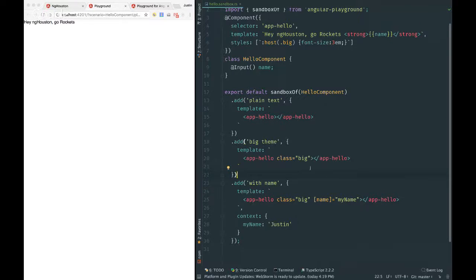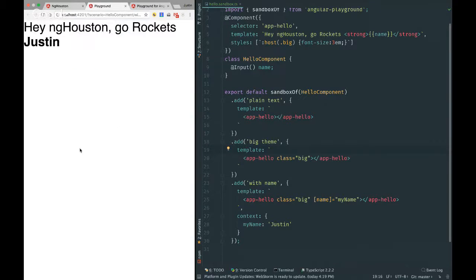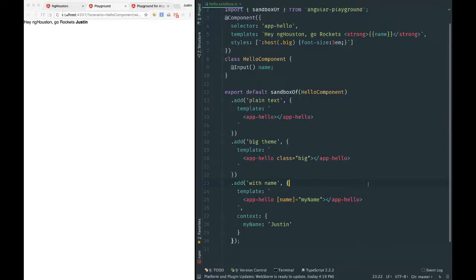Okay, so now I can come over here, wait for this to reload. Bring up our component. We've got our new with name in here. I can go to that, and now I've got my name in here, right? I still have the class big on here, so really I should probably change this to be a with name and big theme scenario. Or I could keep this as with name and get rid of this and say the only thing I want this component to be at this scenario is just with the name, right? And I save it, wipe that thing out. It's going to reload. Bam! I'm back to seeing it in action with that scenario right away.